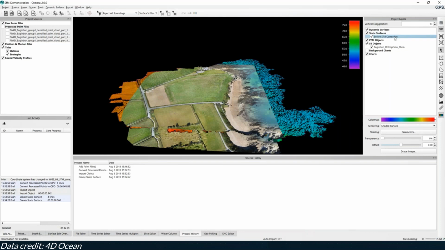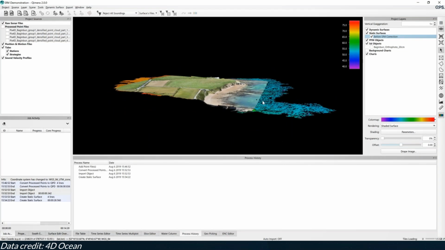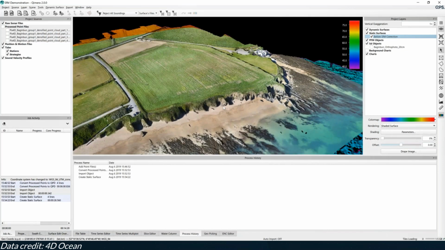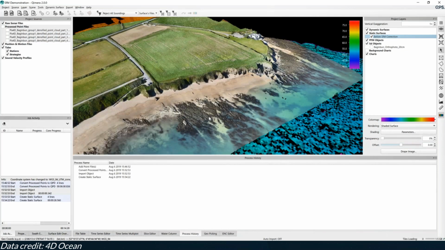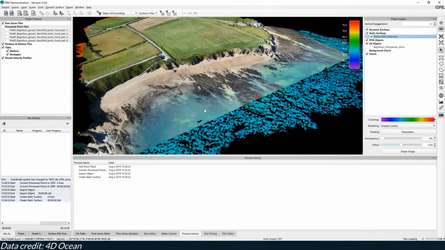So I'll just zoom in 3D on that, and you'll see that the image itself is still in the scene. We'll just turn that off for visibility. It's shown below at a different Z value. And now I've got a 3D terrain model. This is what comes out of the online processing software that Duncan uses. So this is typical deliverables from that.